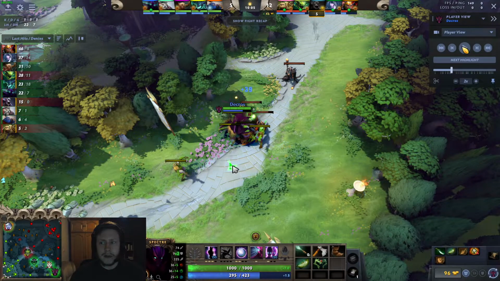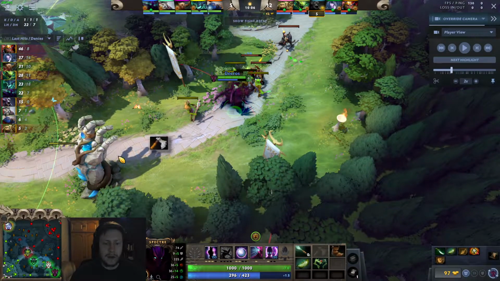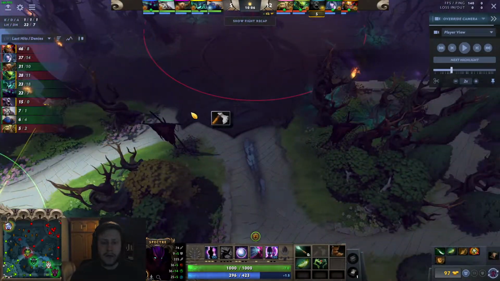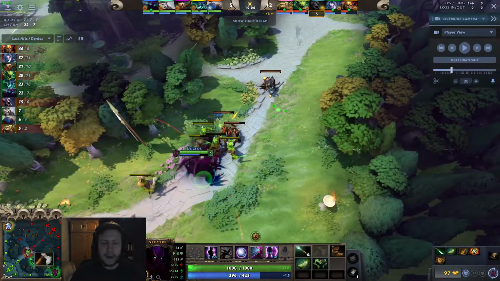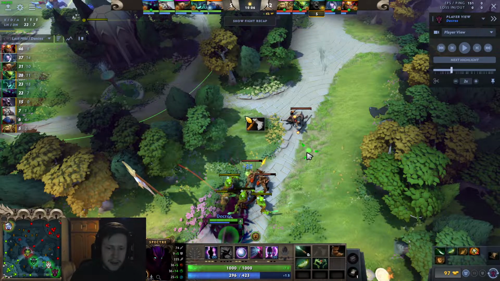Like, you want to keep it close to your tower, so that if the enemies try to fight with you, you can retreat to your tower. You don't want the wave to be here, because then they can chase you all the way. But right now, there's no need of keeping it stable anymore. If they want to dive the tower, they're going to dive it anyways.